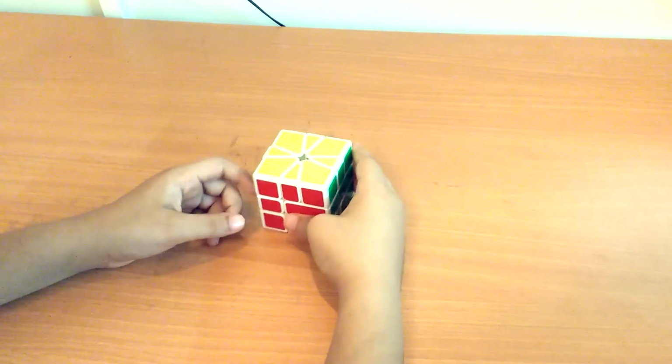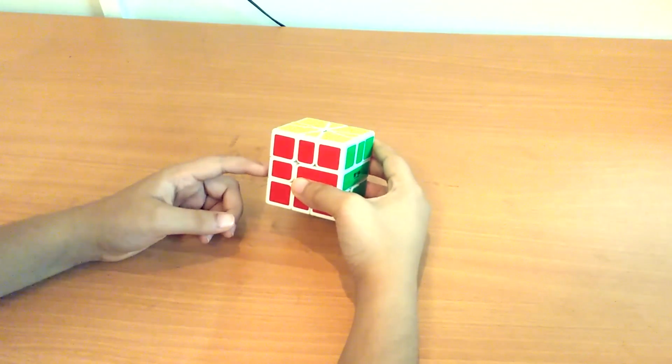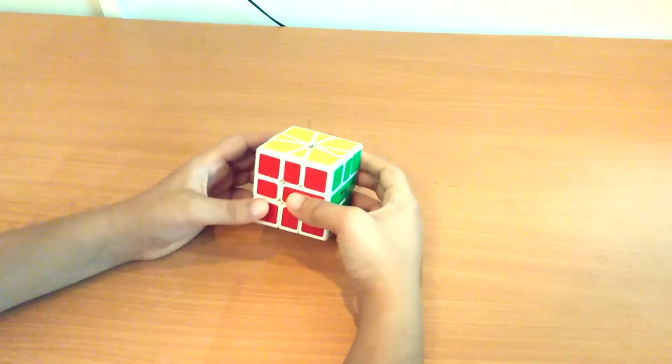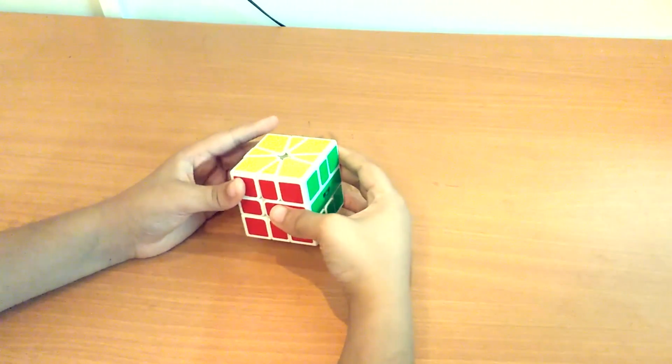Today I'm going to show you a few Square-1 tips and tricks. These tips and tricks are mostly for beginners, so if you are an advanced Square-1 solver, you might already know them. But let's start with the first one. These tricks should definitely make your solves much faster.